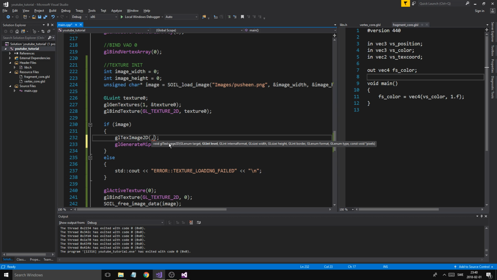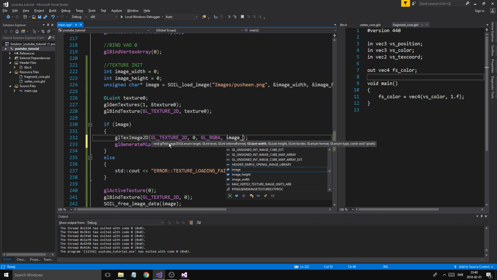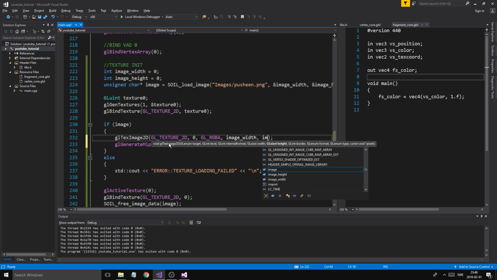Let's see, the first thing is we want to generate a texture image that is a GL_TEXTURE_2D. The mipmap level it starts from is 0 because we just want to start from the beginning. The internal format is GL_RGBA. All right, the width is image width, image height, border is 0.